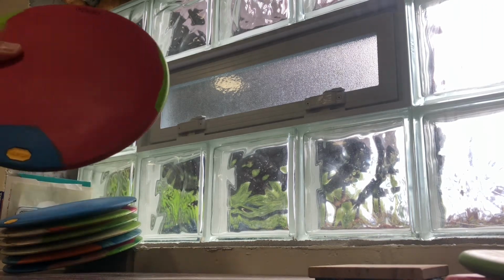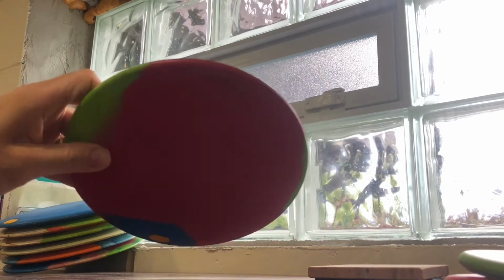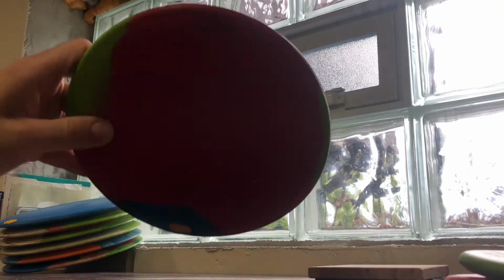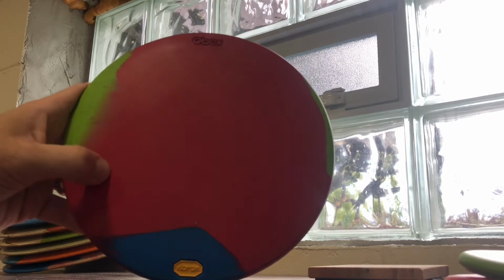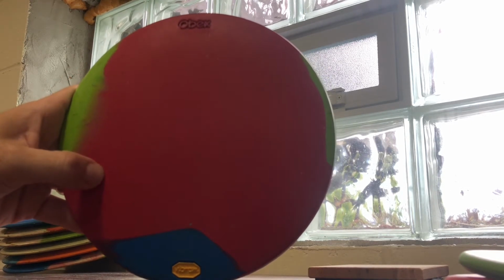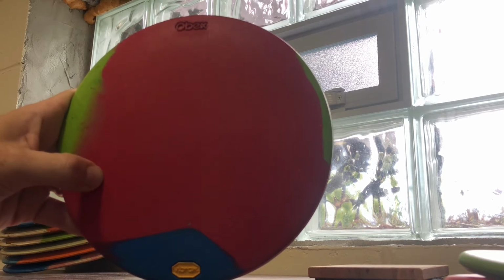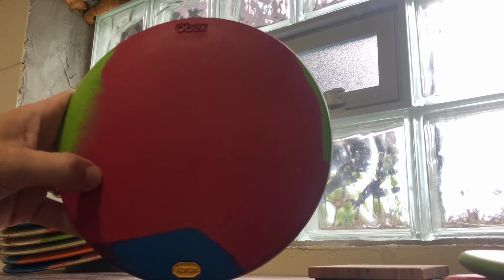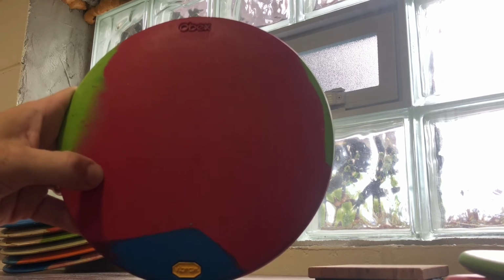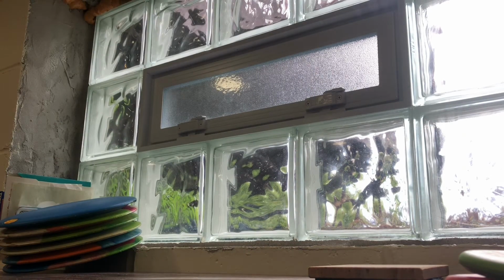The next mid that I have in my bag is an Obex. This is their more overstable mid. It has a bead on it. This one's 173 grams in medium. Don't let the weight confuse you. It is the most overstable but usable mid-range I've ever thrown. I would compare it to like a mint disc Bobcat. Innova Cayman flies like this. Yeah, it's a great disc.